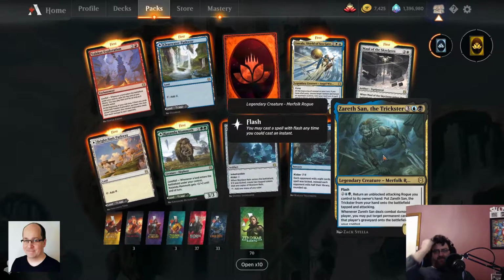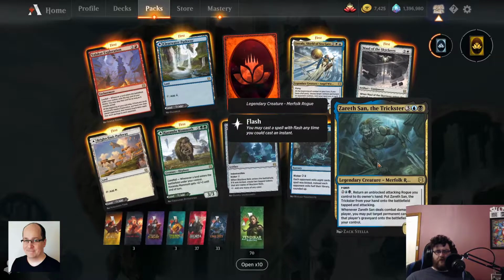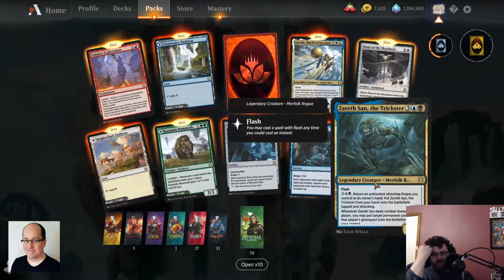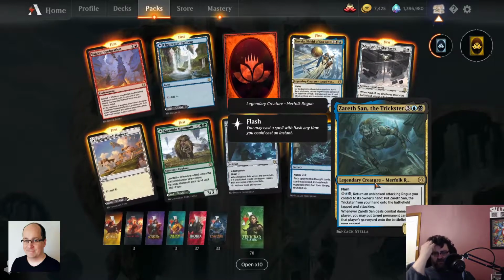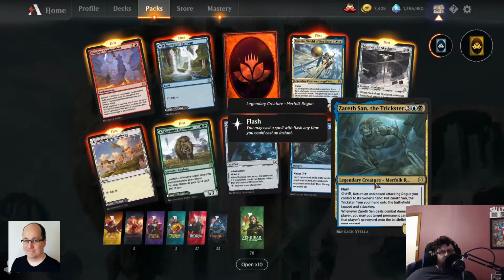Zareth San the Trickster, 3 blue/black for a legendary creature Merfolk Rogue. Flash, 2 and a blue: return an unblocked attacking rogue you control to its owner's hand. Put Zareth San the Trickster from your hand onto the battlefield tapped and attacking. So it's got ninjutsu basically.